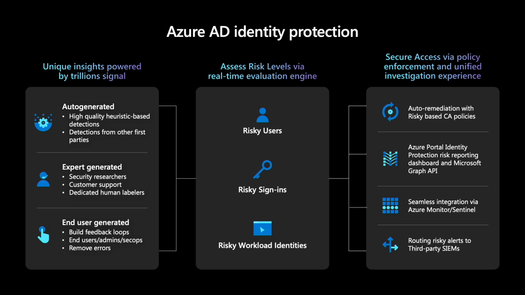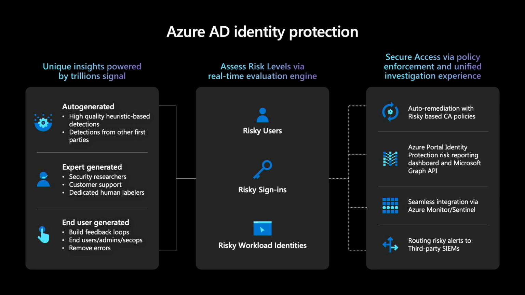You can view this data using our Identity Protection Blade in the Azure portal, other first-party security tools, and yes, our APIs. To more rapidly respond to identities when they are at risk, you can configure policies to automatically block, require MFA, or require a secure password change when a risky sign-in or identity is detected.